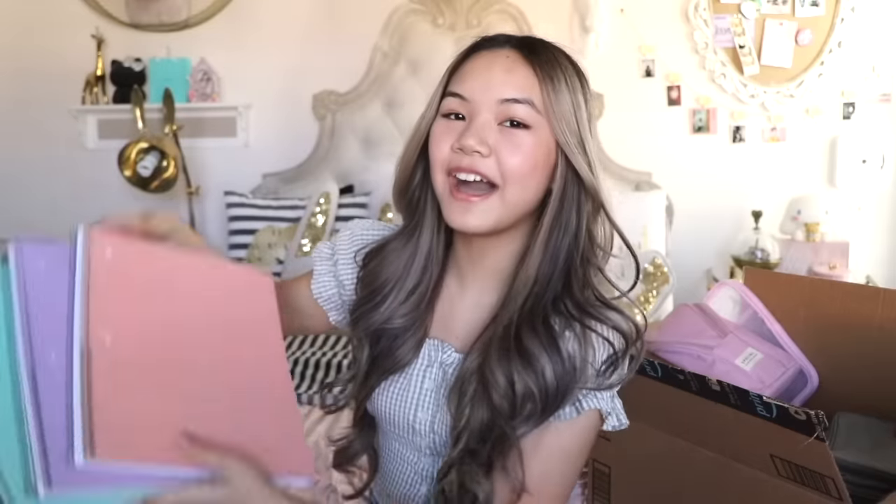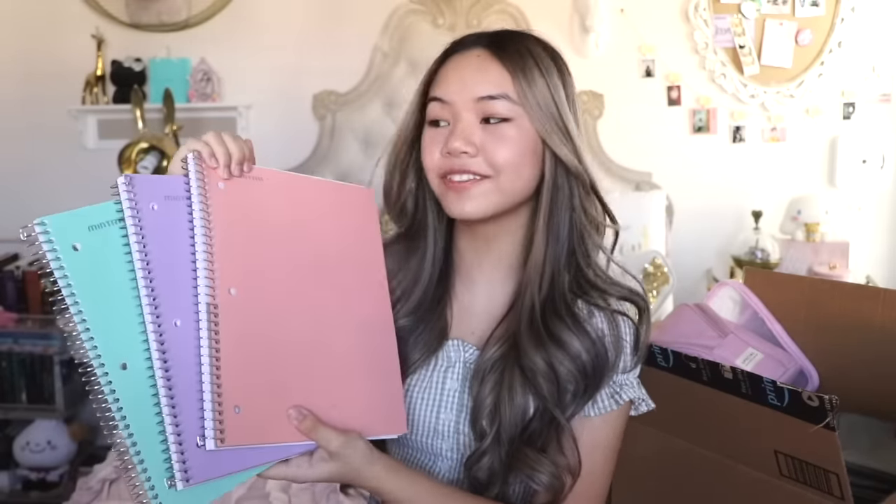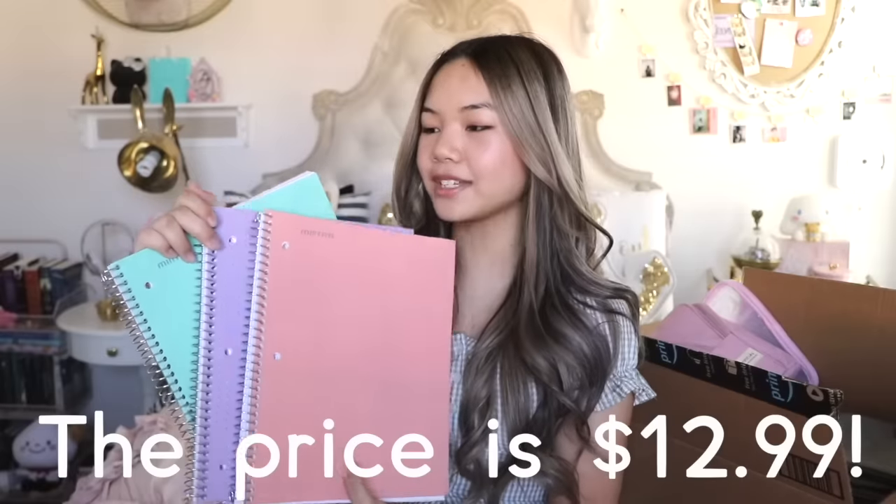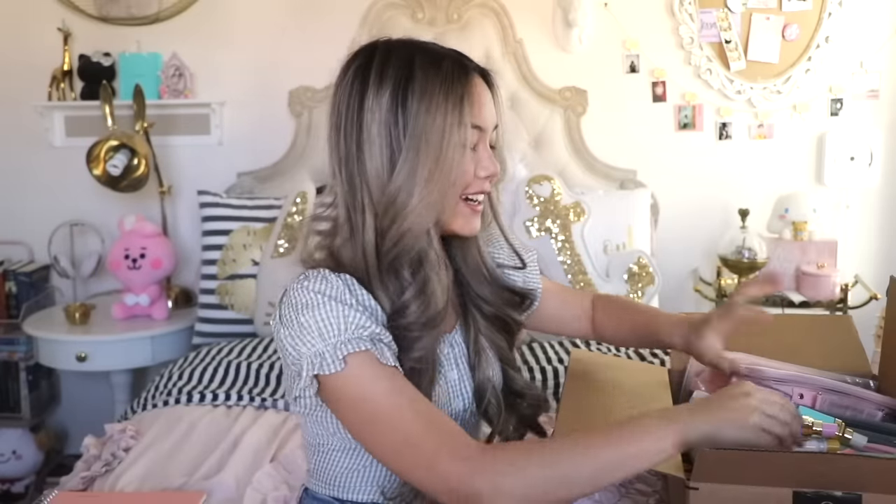The paper clip designs include a little crown, a pineapple, and a flamingo. Next I got some notebooks from Intra — they're so pretty in pastel colors: salmon pink, lavender, and mint. They're college-ruled with 100 sheets each, and the cover is durable with a folder on the inside for loose assignments. It came in a three-pack and I might get three more to have a notebook for every subject. I also found these lipstick correction tapes in pink, purple, and mint — they match the notebooks. You just twist it to reveal the correction tape.